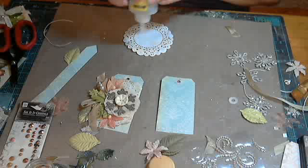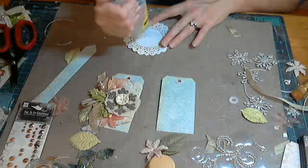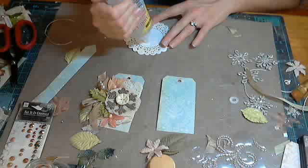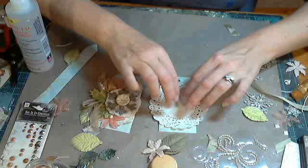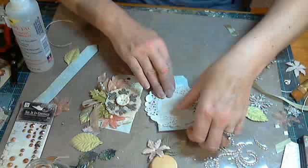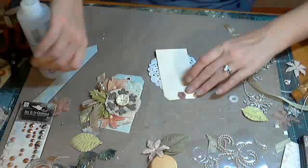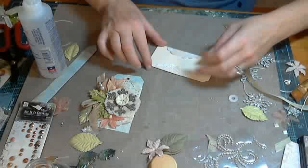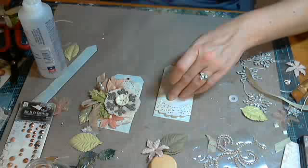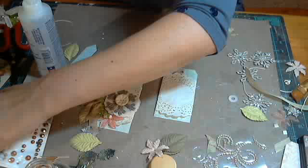I mean, I hope I'm teaching you something new, because it just seems like I'm just gluing and layering. And, I don't know, just having fun. I guess that's what it's about. Just going to fold these over, just like that. I'm going to grab another one of my au naturel flowers.